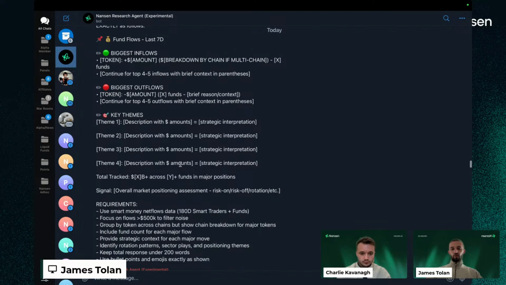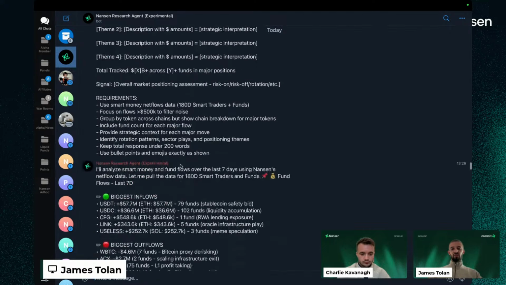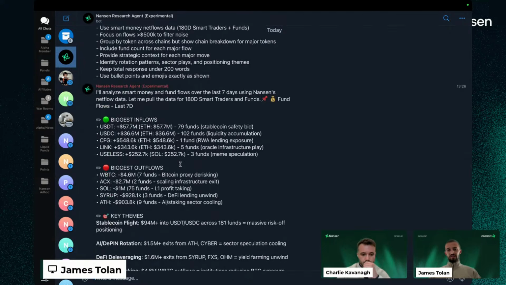And the reason I want the response exactly as follows is that then I can come back to this every single day or every single week, and I can reuse it, and it actually becomes part of my workflow. It's almost like having an intern there. It's like, this is the information I need you to go and do it.